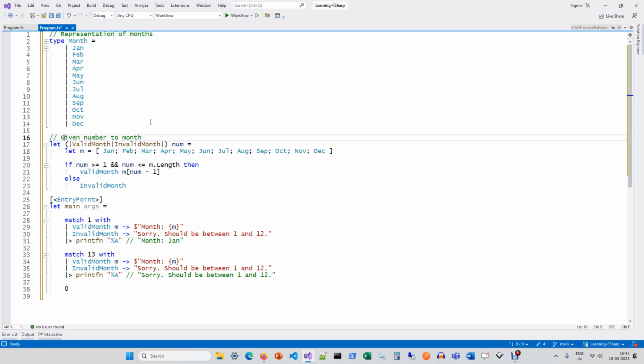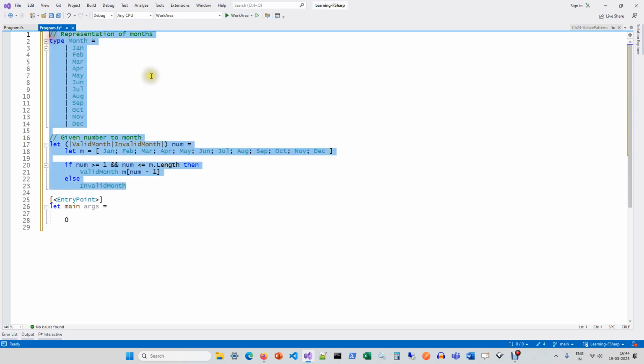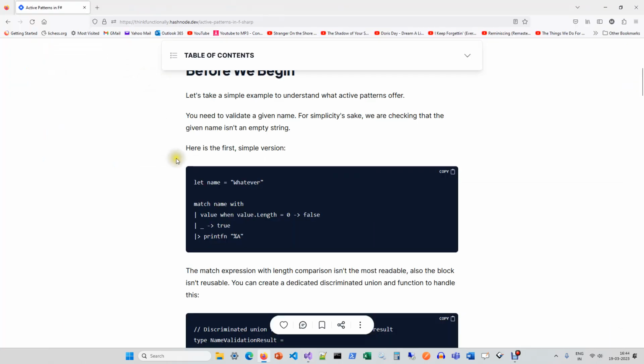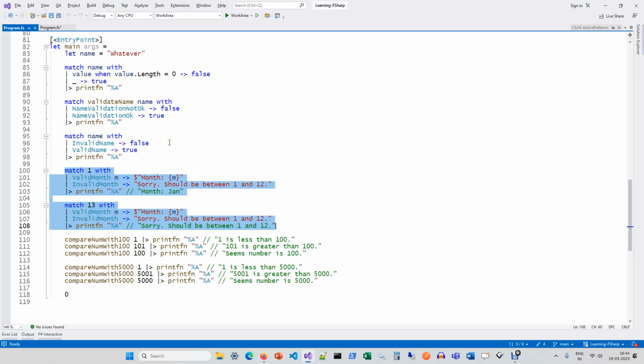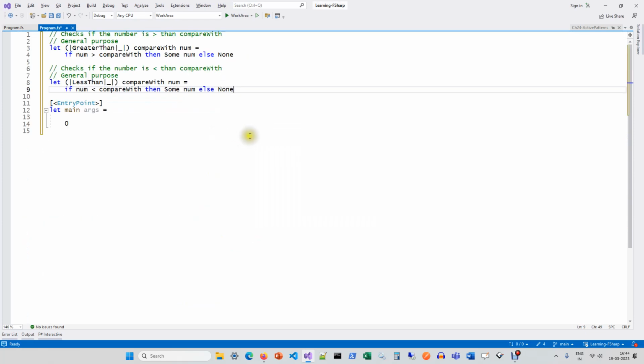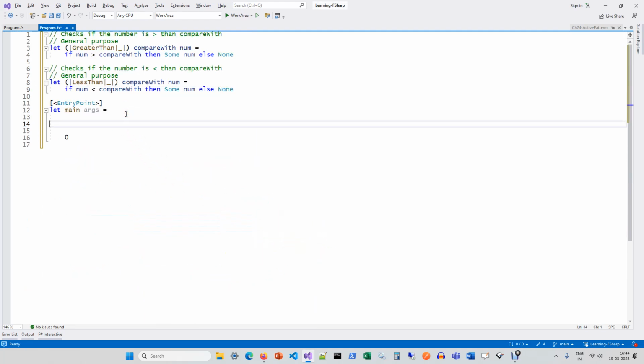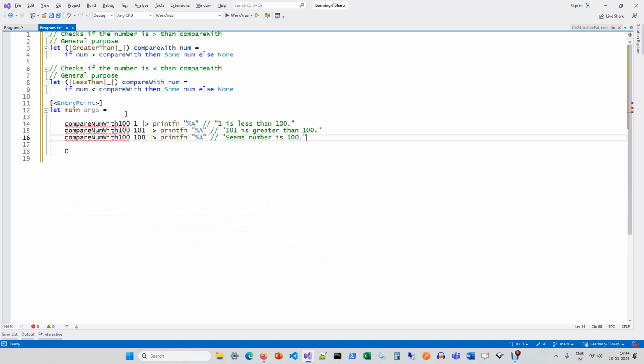Okay, so far it's all about utility and convenience. The other example that I wish to showcase is of how pattern matching, active patterns, which I would like to call pattern functions, are more powerful than just vanilla patterns. So first, let me give you this example, because this is where you have to also understand one more idea. This is also known as partial active patterns.